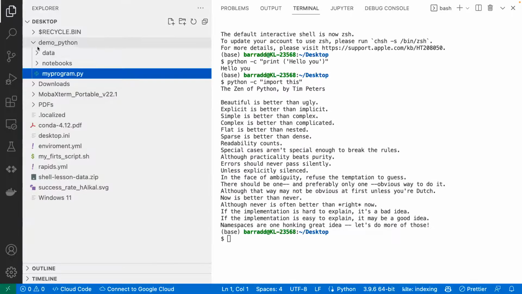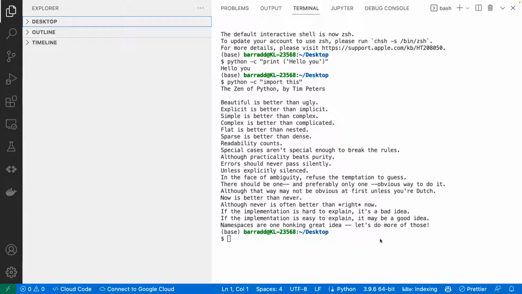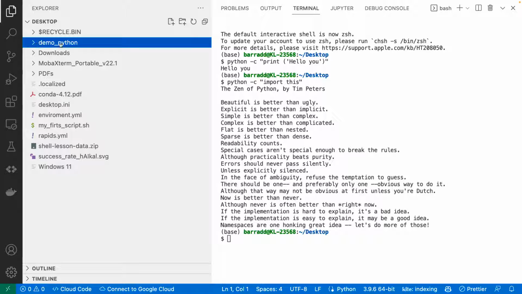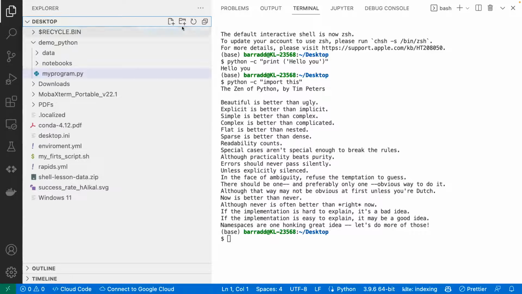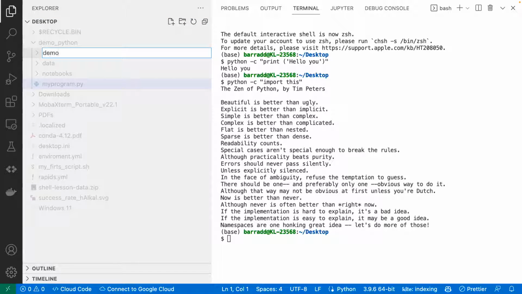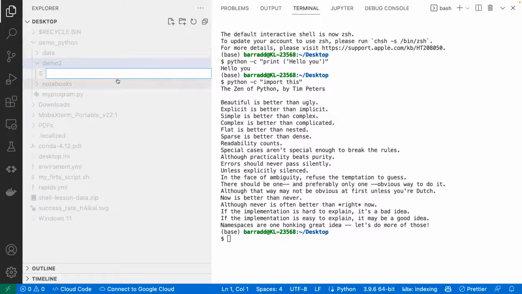I can open this. For those of you that were here, for example, you have this setup on the Explorer on the right. Now, I am also going to cheat because I'm going to use something called GitHub Copilot for giving this lecture. If you don't know, GitHub Copilot is a very nice tool that probably you can have. If you're a student, it's free for you. Ask your IT department for credentials, and you will have them. Okay, so here in desktop, for example, I already created something called Python demo. But we can create something again here. Okay, demo 2. And inside that, we can start a new file.